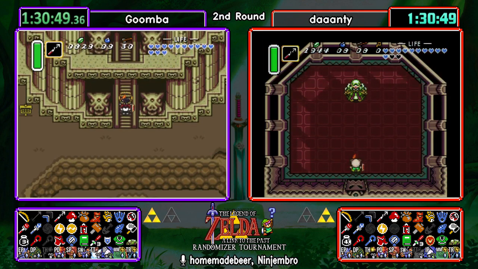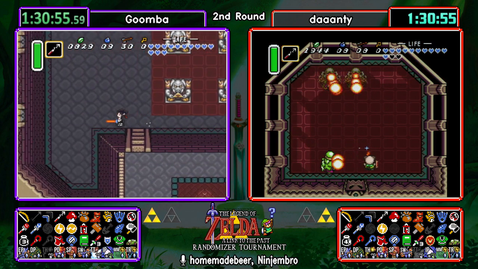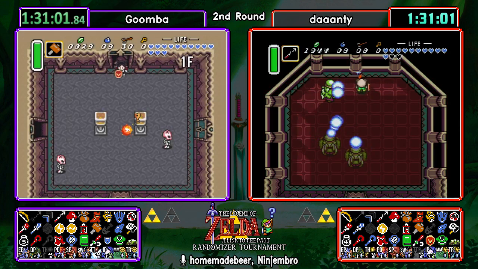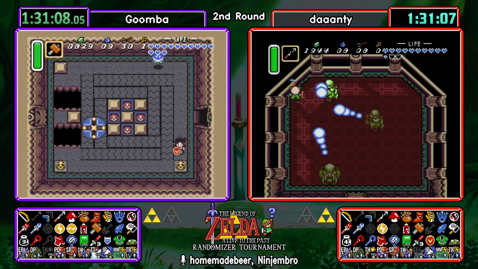Yeah, and daaanty's showing us a hover there on Moldorm too. I don't know if he's just feeling really behind and thinking that's a nice time save, or if he just really wanted to be swaggy there. Yeah, actually, that's a good point. I mean, we know he's ahead. And from his perspective, he has no idea. His opponent could finish at any moment, but still opts to hover.